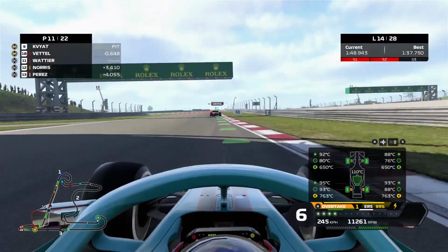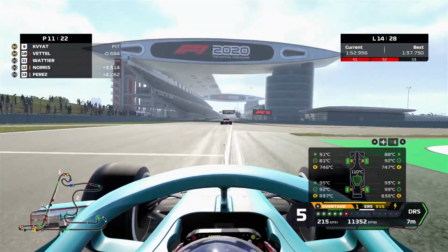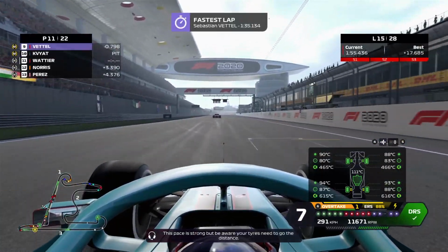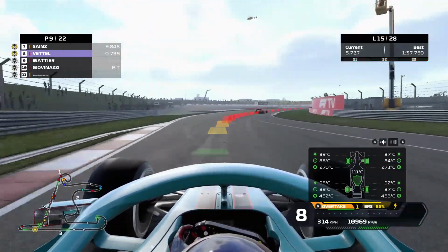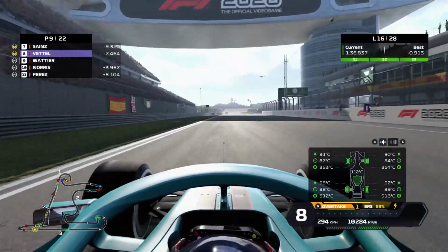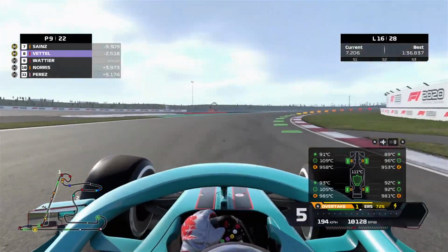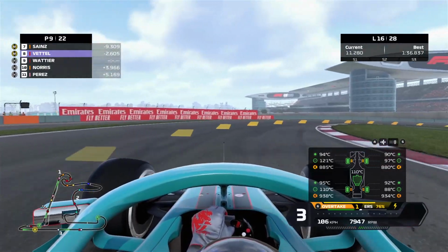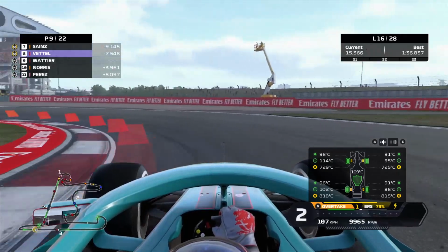Kvyat in the pits. Giovinazzi in the pits. We should be able to jump the two of them. And that should put us in what is going to be 9th place. Get in! 9th place! As we do a new fastest lap for us. 36.9. 36.8, sorry. Which is 9/10 quicker than our previous lap. We are keeping Lando Norris at bay right now.